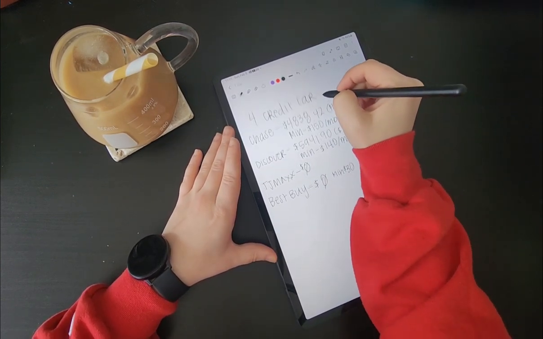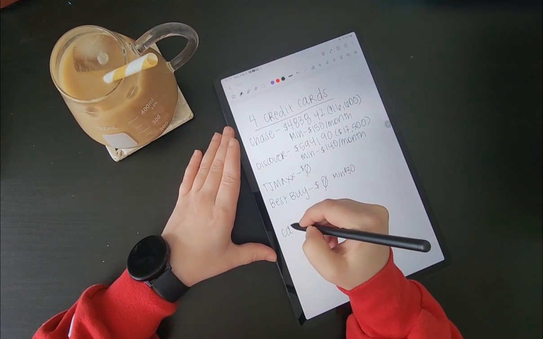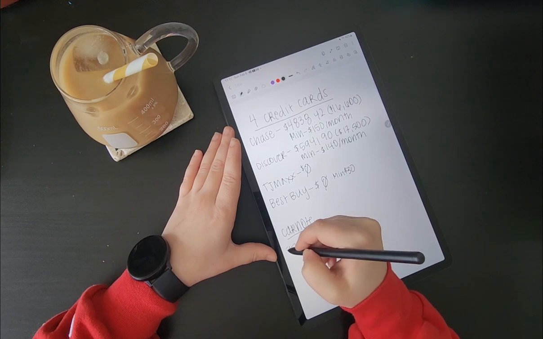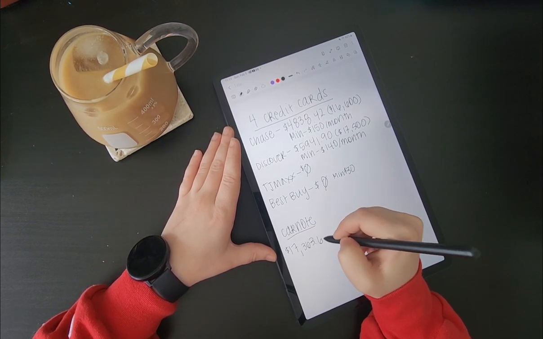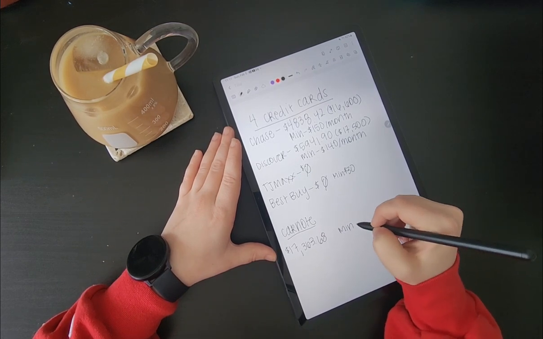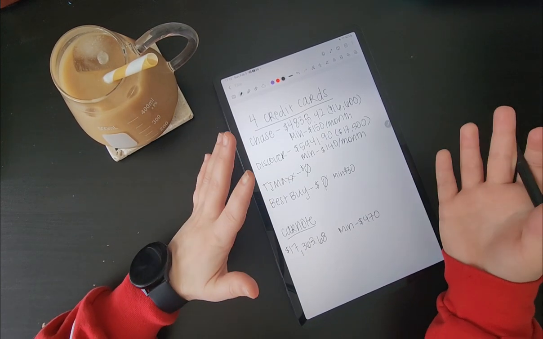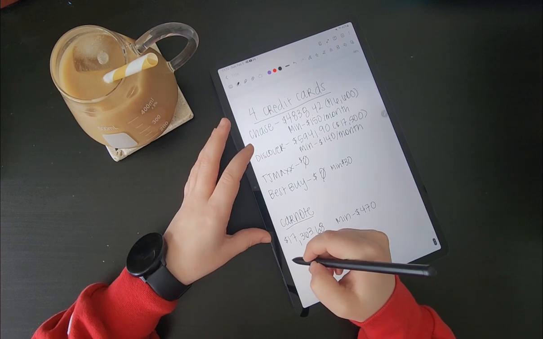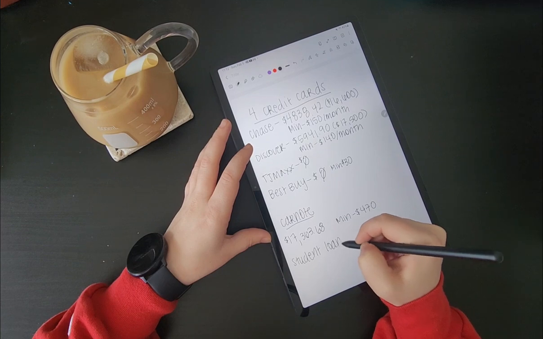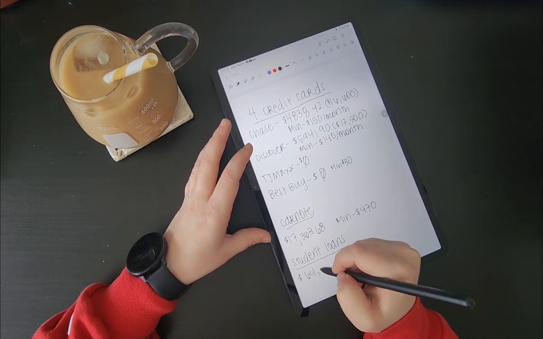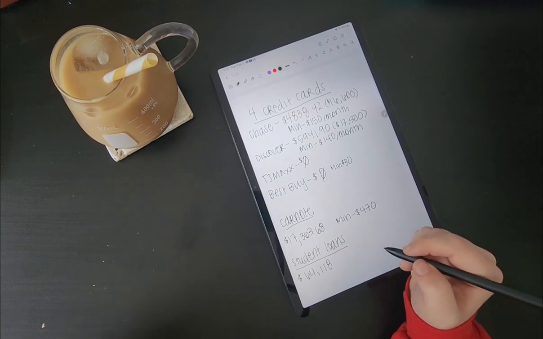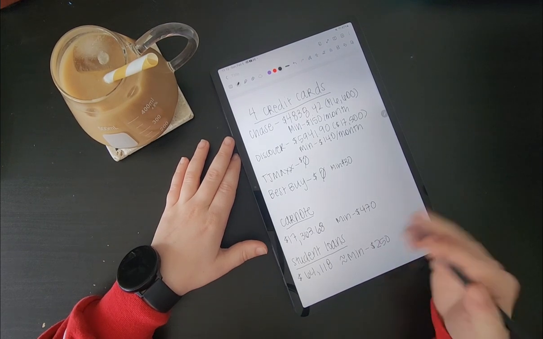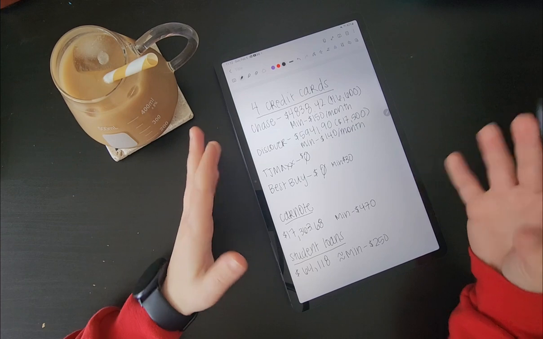The other debts I have are my car note. And right now I owe $17,363.68. My minimum every month is $470. It's actually $469 some change, but I always round up because that just makes it easier and look prettier in my account. And my student loans, this is the number that really hurts me every time I look at it is $64,118. And I don't remember what my minimum payment is on this. I want to say it's roughly $250 a month, but that's not starting again until August. So I'm not too concerned about that one.